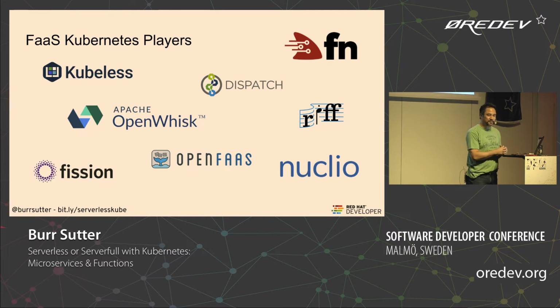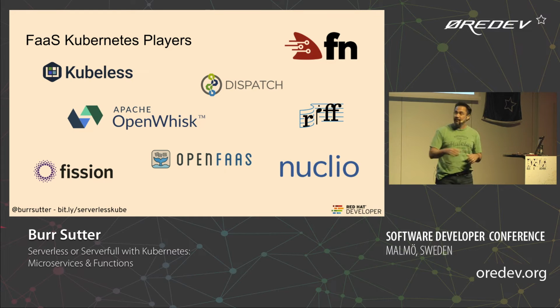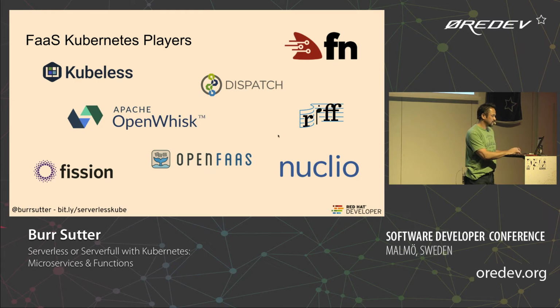Now, here are the FaaS players in open source and the Kubernetes ecosystem. You can see there's a bunch of them, and these are the most notable ones. You can see Kubeless is pretty popular. Apache OpenWhisk comes from IBM. Riff comes from the Pivotal team. If you're familiar with Spring, the Pivotal team has Project Riff. That's Mark Fisher's project. The Fn Project comes from the guys at Iron.io that are now part of the Oracle team. That's Chad Arimura's project as an example.